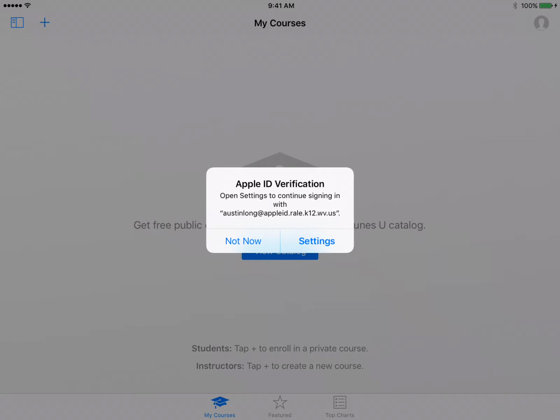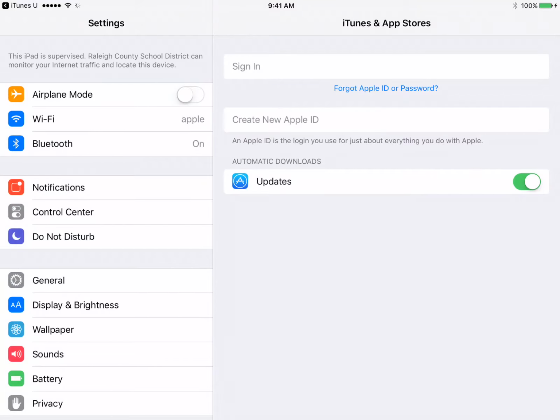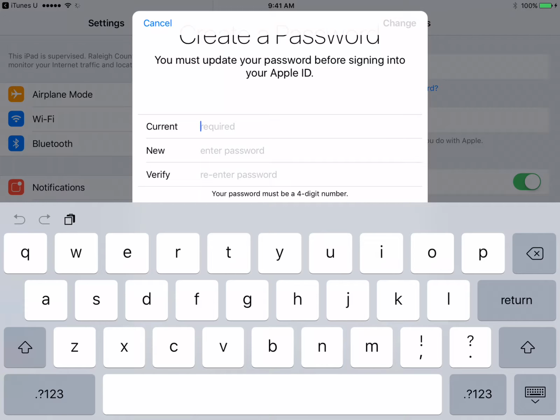Now we have to choose Settings. Occasionally on this screen, a verification code will pop up. The verification codes came with the Apple IDs, and they're on cards. They look exactly the same, except in the bottom left corner, it will say verification code instead of temporary password. I would keep the paper with the verification codes and just give them to students as needed so they don't have to fool with 2 pieces of paper.